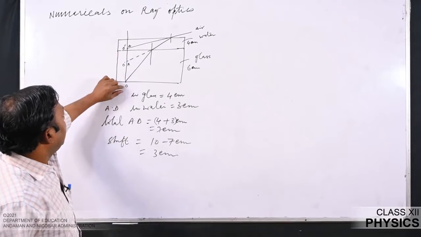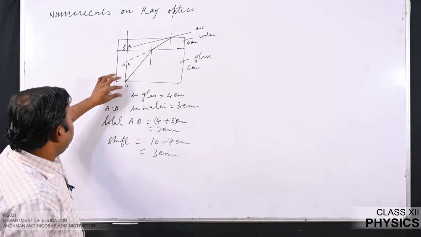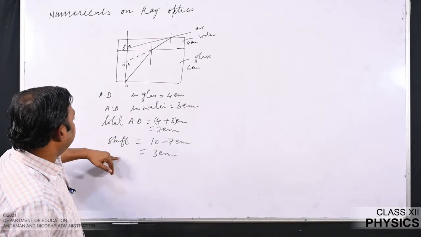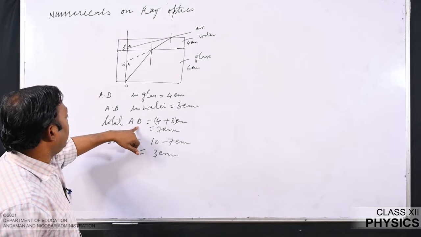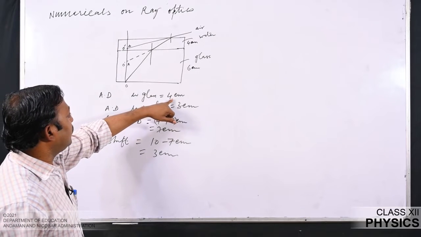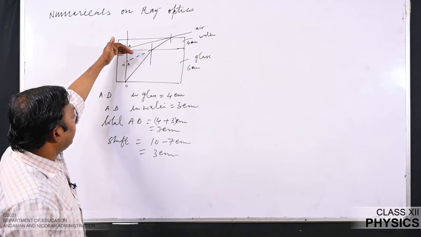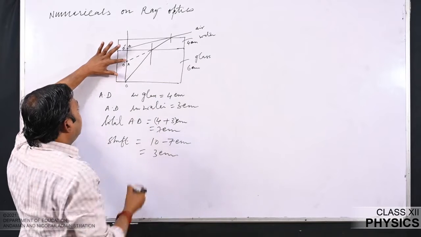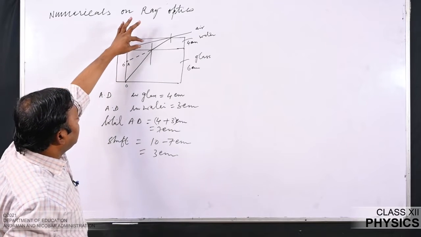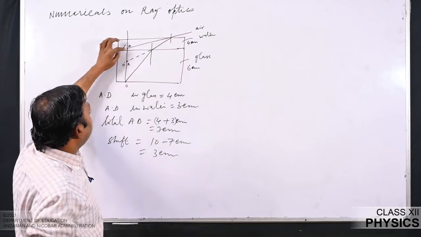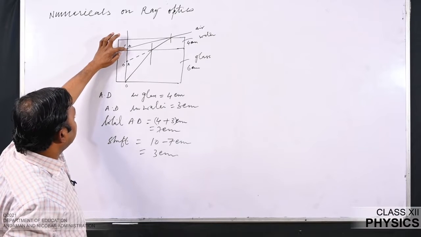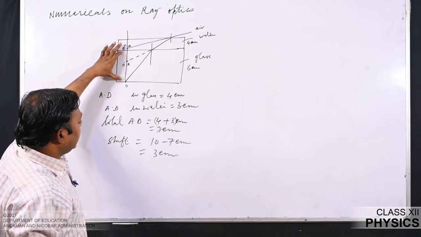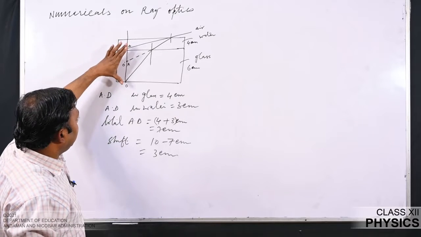So here in the figure, the glass medium produces an apparent depth of 4 centimeter, that is, the object will be seen at a distance of 4 centimeter from the surface of glass. Similarly, this apparent object which is formed will act as an object for the water medium, and finally the image will be formed at O double dash, which is at a distance of 7 centimeter from the top, that is, the shift produced here is 3 centimeter. The difference between the original position and the new position is 3 centimeter.